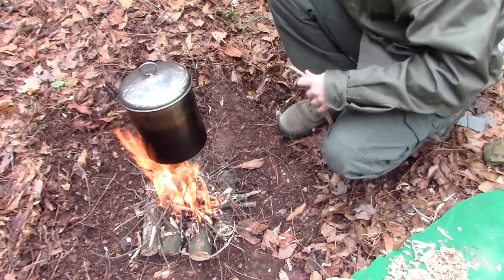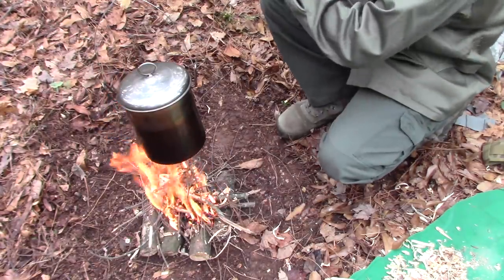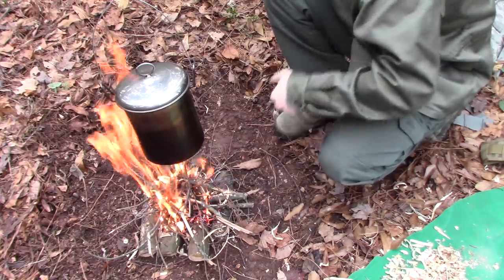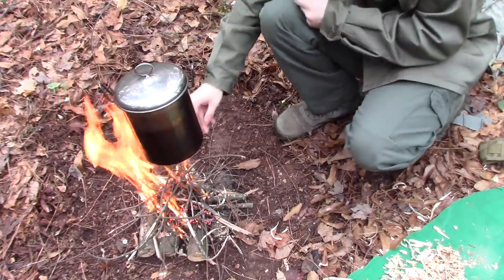And see, with bush coffee, everybody's always talking all the time saying that, oh, you got to cook over coals. Well, the thing is, whenever you're making this bush coffee, big flames that are preheating the entire vessel are fantastic. I mean, that's what you really want.